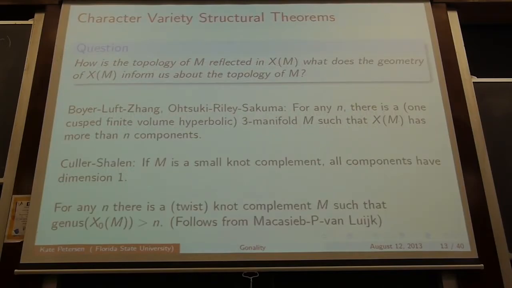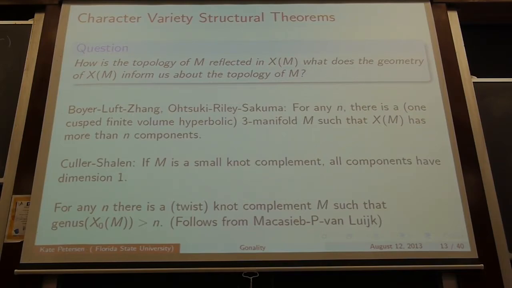Okay, so here's the overarching question. We've killed ourselves, imagine, to compute this set of traces. What in the world do these sets that we get out tell you about the manifold, and vice versa? So one obvious question is, what's the coarsest invariant you can think of? Well, one really basic invariant is the number of irreducible pieces you get, right? Like the coordinate axes would be 2 pieces.